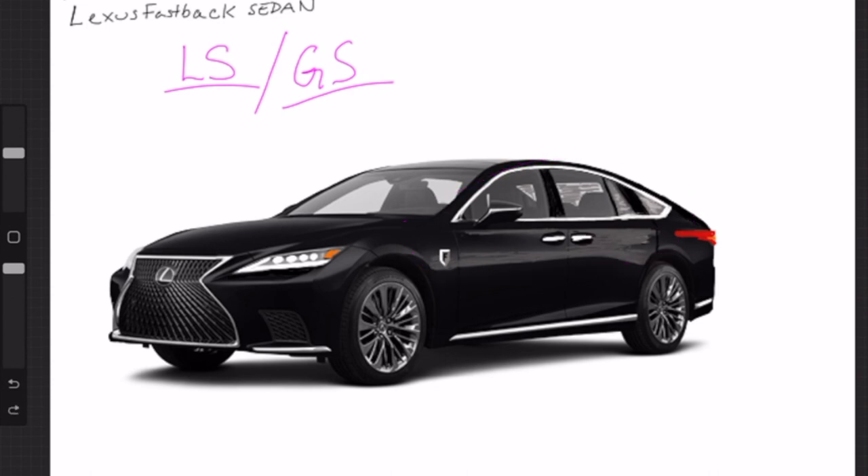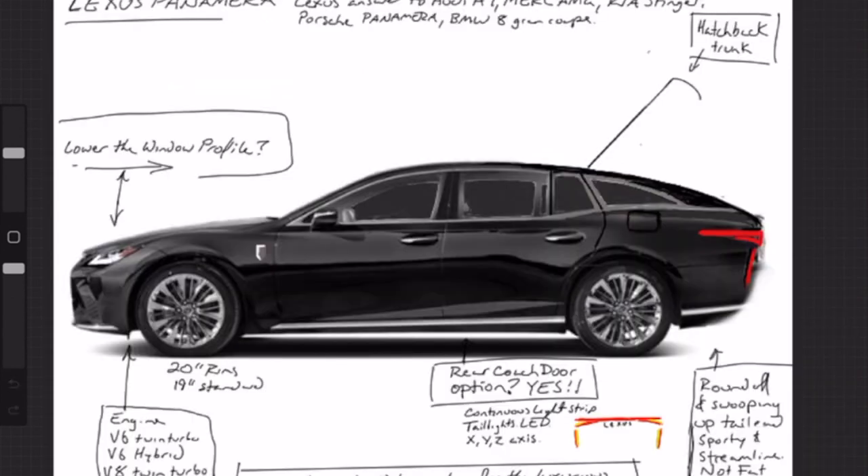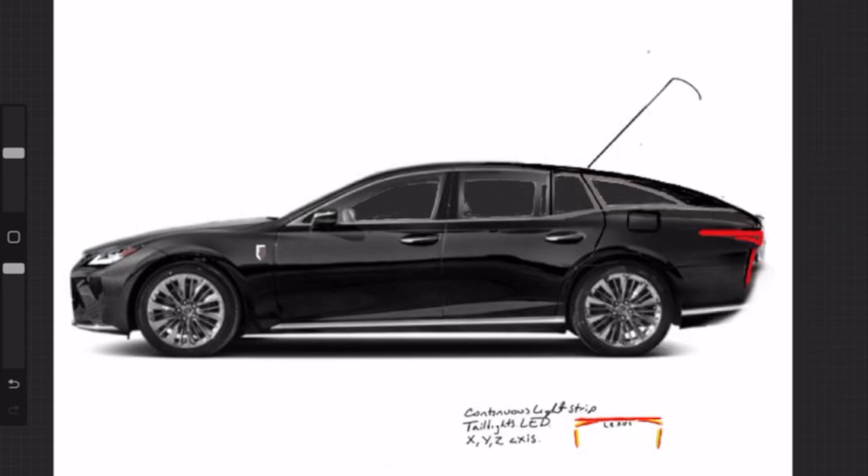The side view is a bit different since I did not use the same drawing for all of them. It's a very big mess — this was the first thing I did for this design to give me a base idea. This side profile still has that haunch in the back. I could maybe live with that shoulder line going up, but I think the vehicle might look better without it — just one line going all the way to the hood so the greenhouse also has a slimmer profile.